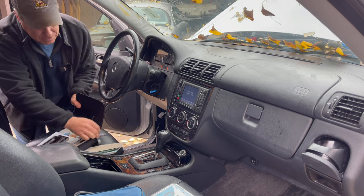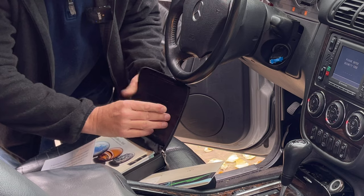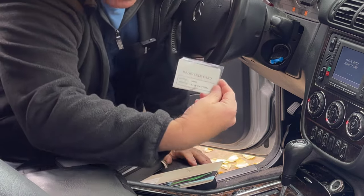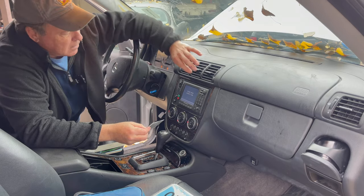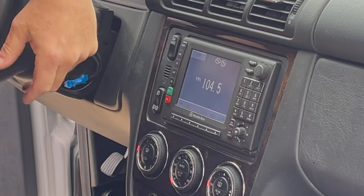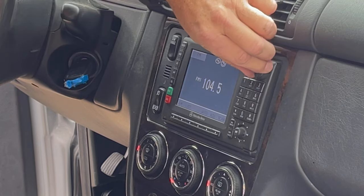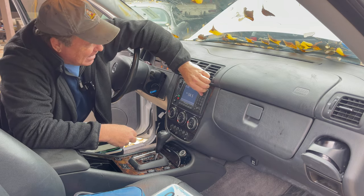And I think even like right here, if you can see this, I think this is my code. Come out. Here we go. This is it. This is the radio code. All right. So what is it? 44411. Here we go. 44411. Okay. And I have a radio. I got a radio, look at that.